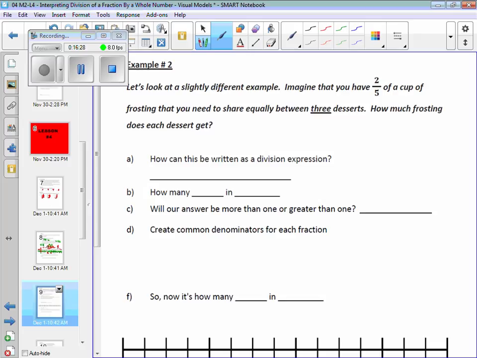Alexandra. Right, it's the smaller number being divided by the bigger number. I have 2/5 frosting. I've got to divide it up into cupcakes. Make believe I'm 2/5. I've got to take my 2/5 and divide it into 3 desserts. 2/5 divided by 3, which is the same as how many 3s are in 2/5. Answer, greater than 1 or less than 1.